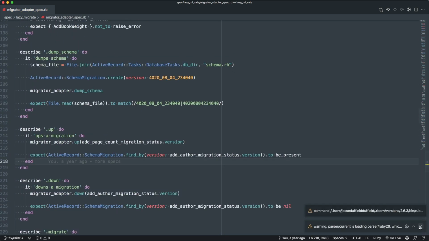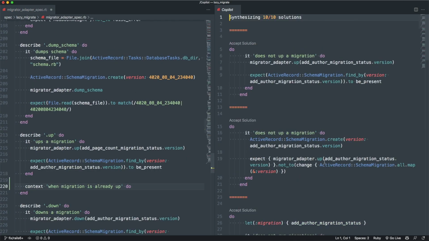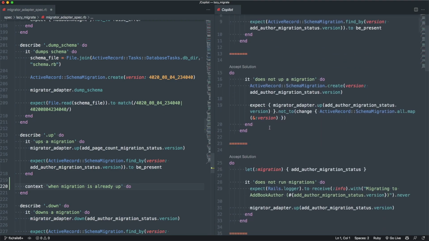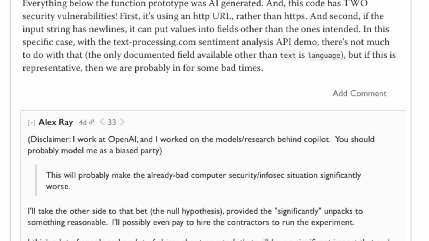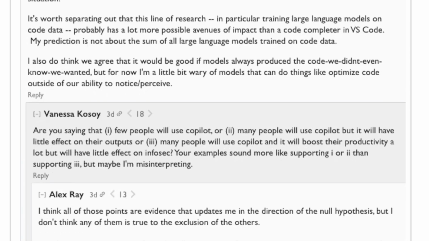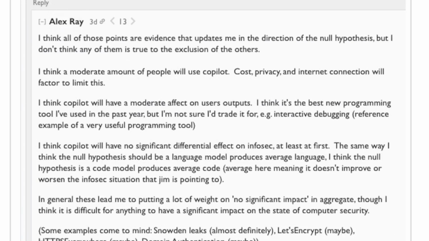Now, it just so happens that I came across a post from one of, I believe, the developers at OpenAI saying that after they used Copilot in the last 12 months, they believe that it's pretty damn good, but they wouldn't trade it for a debugger. So consider the fact that when debuggers were invented, we didn't see a bunch of developers being laid off because of the increased productivity. I think people are probably a bit too scared given what we're actually seeing here. So I'm not too concerned about that.